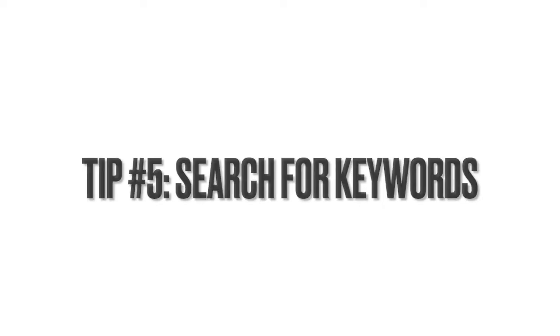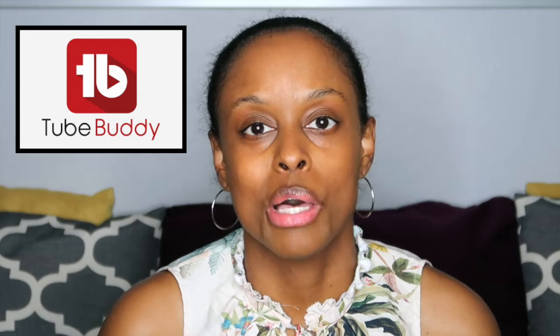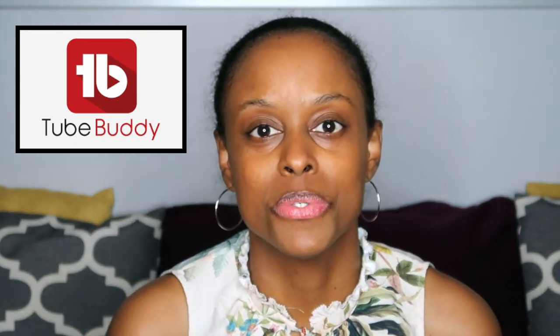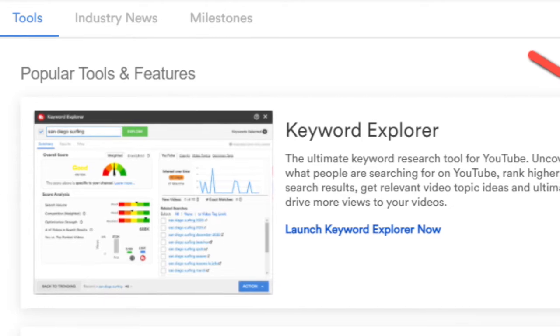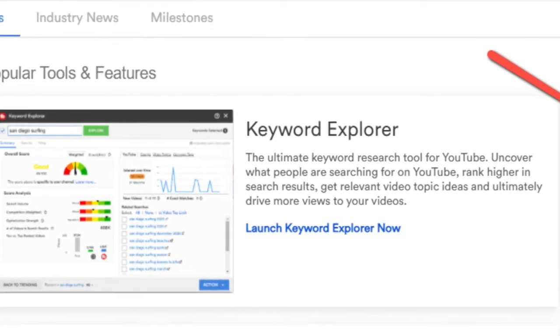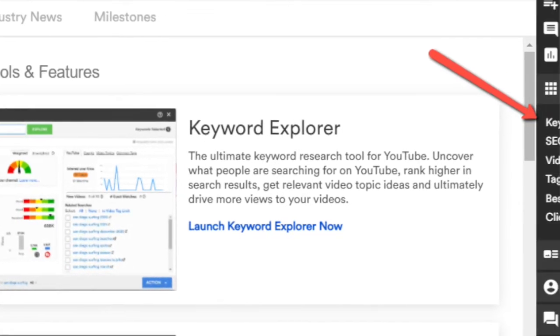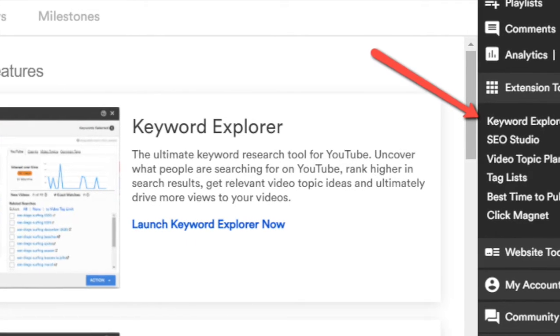And then for my 5th and final tip on how to create a great thumbnail, I would say would be to make sure to search for keywords. You can do this through TubeBuddy. This is what I use. I use the free version that you can use, and it's been really great. This lets me see keywords that are ranked very well, and it also helps you with SEO, things like that. I'm still learning it, and so I definitely have a lot to learn myself.